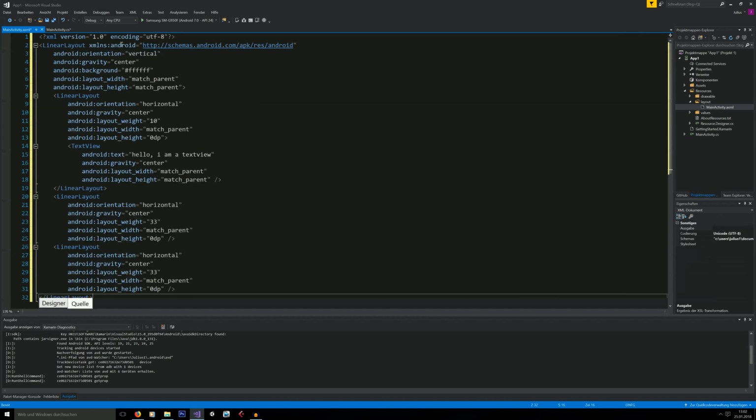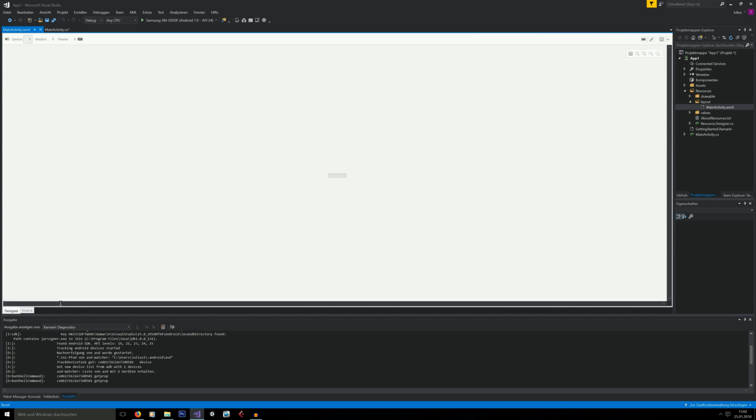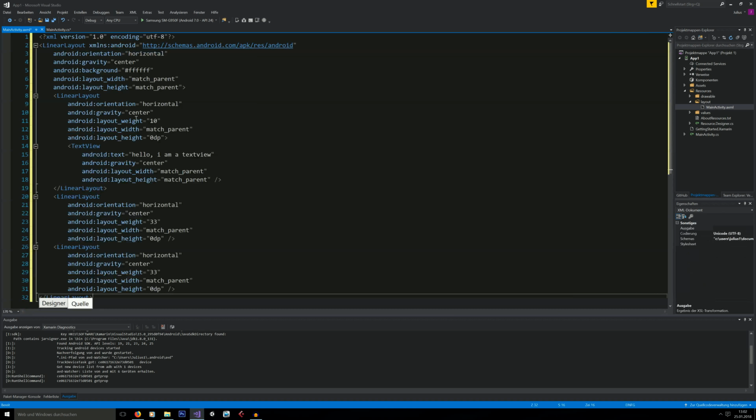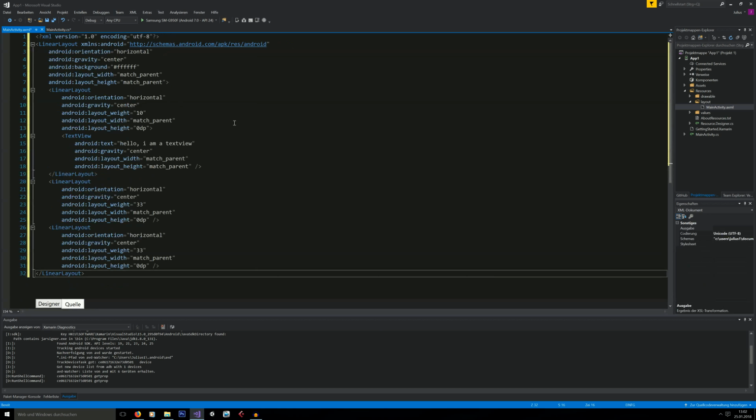Okay, let's exchange something. Let's say we want to have a layout now set not vertically, but do the same thing, but in a horizontal line. So I'm going to click on the designer and nothing. It's kind of messed up. Nothing is there anymore. And the reason to that is very simple, but you gotta know that, is because we set the width to match parent and the height to 0 dp. But we gotta exchange these now.